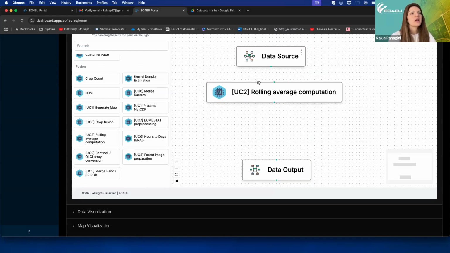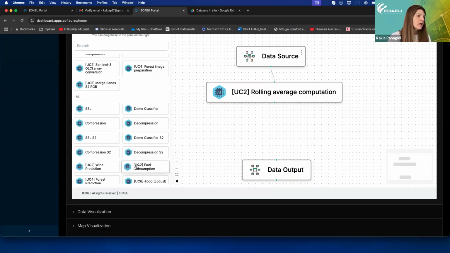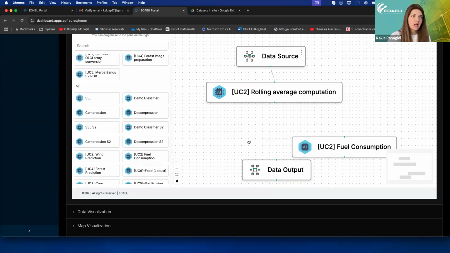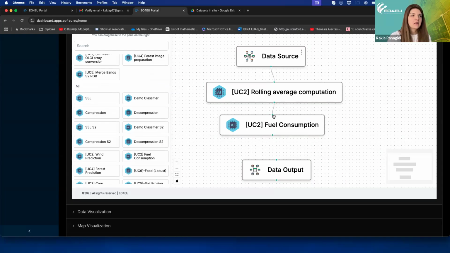Why is that? Because NAOS has requested to add rolling average computation on top of its CSV. And of course, I want to run the fuel consumption algorithm that I have already implemented. Pablo, of course, can give some insights about the fuel consumption ML training, the rolling average computation, and specific transformations on top of CSV.